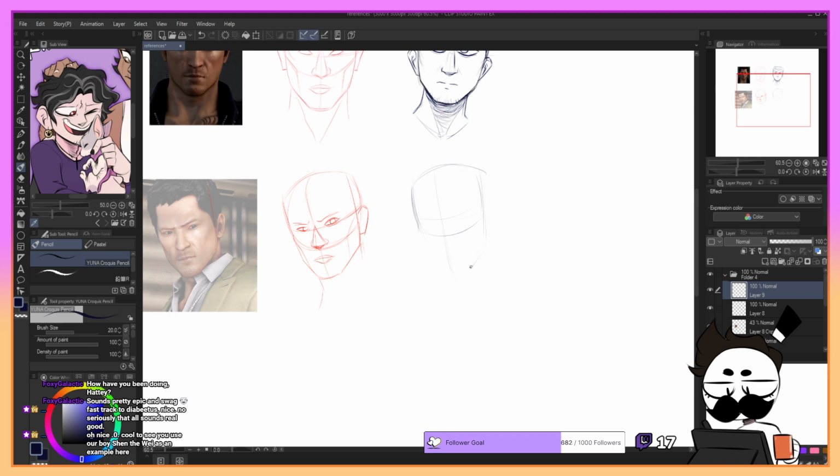Draw the jaw first. It's got a pretty squarish jaw. Then curve down here, right? And then this is where the ear will be, the neck.